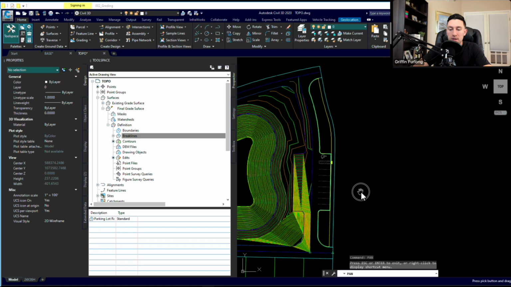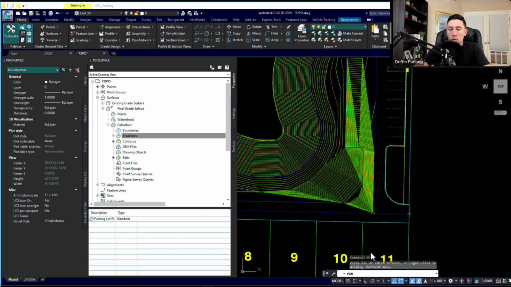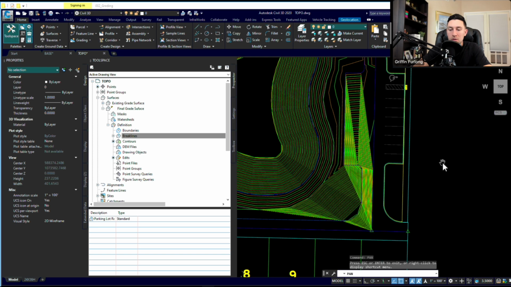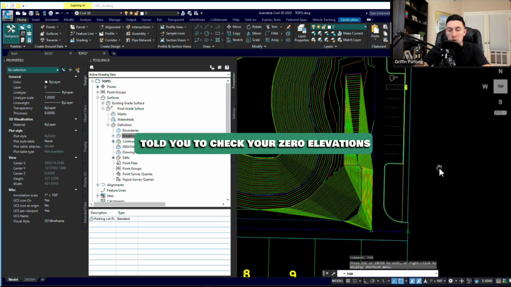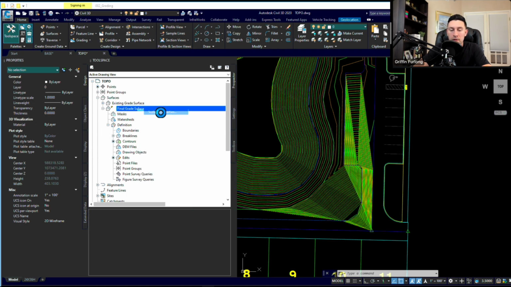But it's perfect because as you start developing your first surface, you're going to be noticing these sorts of things. Whenever you see something like this is when you need to make an observation that something is whack. You have some sort of elevation that's way too low or at zero, or something's going on here. Now, in order to start cleaning this up, what I like to do in best practices is go to your final grade surface.